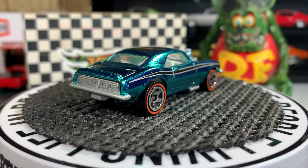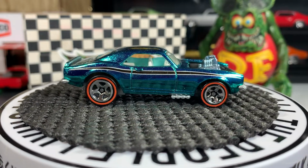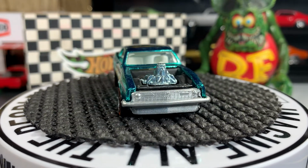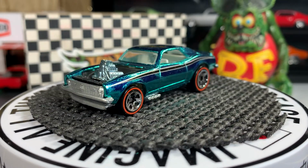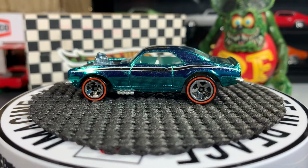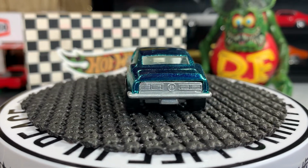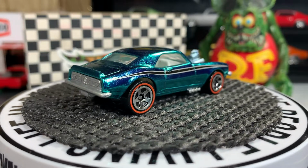Anyway, guys, I hope you enjoyed this video, my mail call video. And glad I got the Heavy Chevy in my collection. And I got some goodies coming in. One, I'll just say it came from the 16th Hot Wheels convention. So you'll see it in the next few days. It'll probably be next week sometime. But I got all three of these in the mail call today, so these are a good addition to my collection.